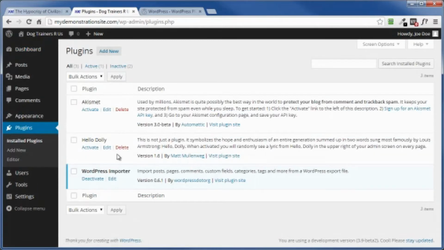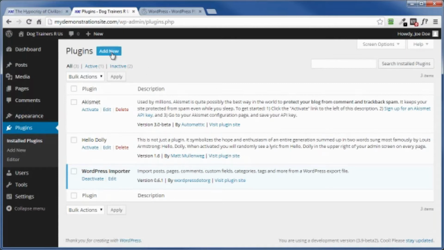And this shows you a list of all the currently installed plugins on your site. Those that are currently installed but not activated will have the activate link here just below the title. Those that are activated will have a deactivate link just below the title. As you can see here, the delete feature is not available to those that are currently activated. You have to first deactivate the plugin before you can delete it. And just to the right of those items, you've got the description. Most of that's pretty self-explanatory.